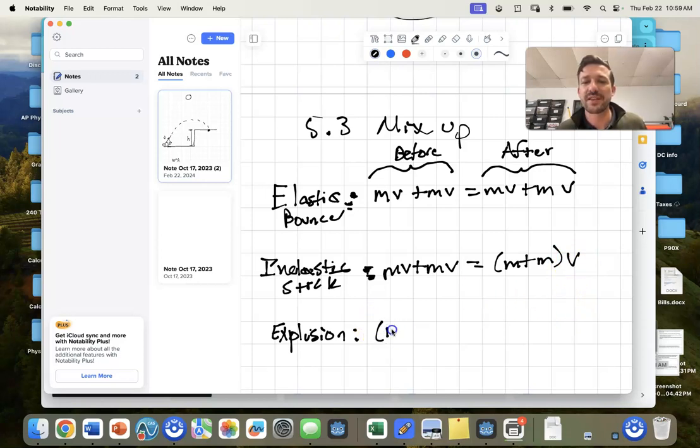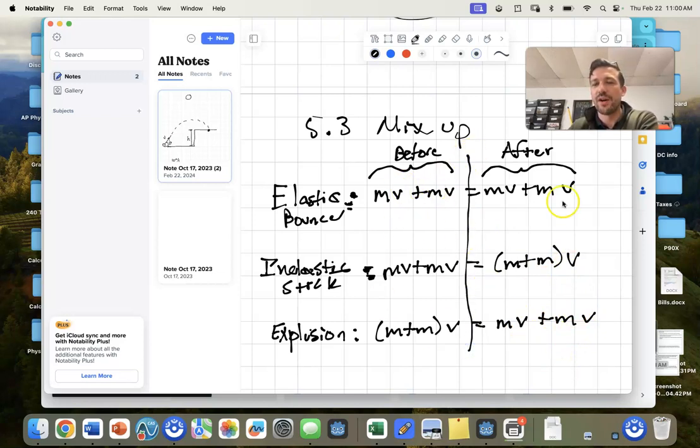Now the explosion means that they're stuck together at the start and they have the same velocity, which typically is 0. And then they explode and they separate from each other. That's why they each have their own momentum. So remember, this is before, this is after. Now let's put all those subscripts. This is M1, M2, M1, M2, M1, M2. And these are all initial velocities, right? Here, this would be the initial velocity of the first one, the second one, the first one, the second one. And that one's just the initial velocity of both of them because they have the same velocity, right?